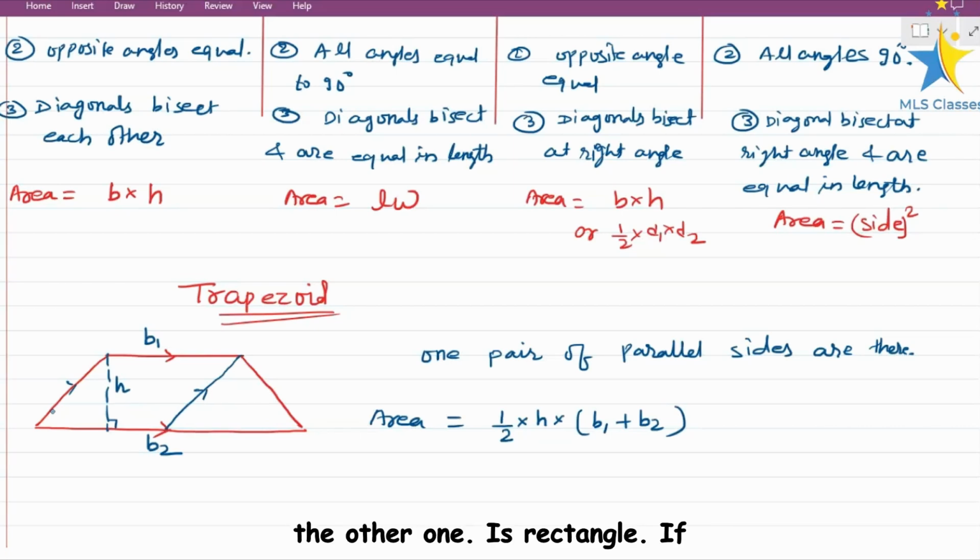And in the other one, it is a rectangle. If this is a rectangle, then this is a parallelogram. That means this side and this side will be equal. And if it is an isosceles trapezoid, then this will also be equal. So this will become an isosceles triangle, where you can draw a perpendicular line from here, which will basically bisect this base. So these types of questions can be asked, where you can use this property of trapezoid.